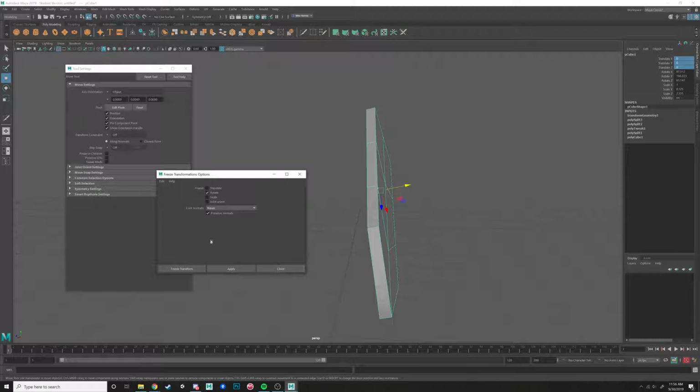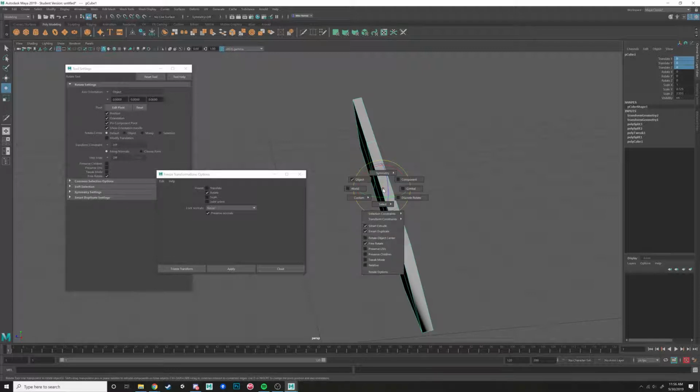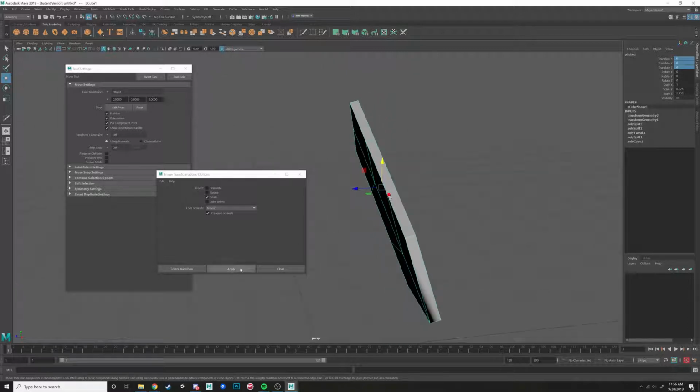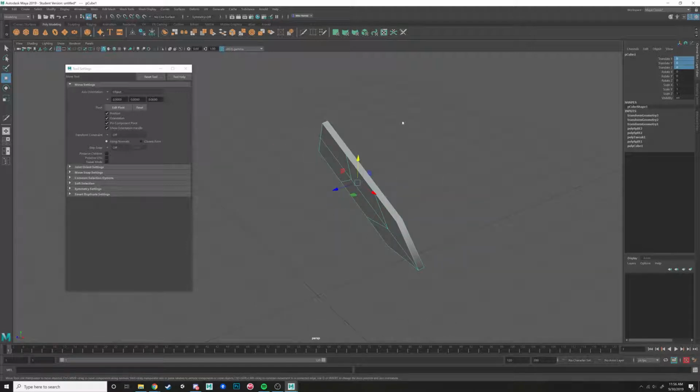Now if I click Rotate, so now it's freezing the rotations, you'll see that all of those went back to 0, and my manipulator for object mode went back to the default rotation of 0, 0, 0. And same with scale, because I scaled this object up a little bit. If I freeze that, it's all 1, 1, 1 now. So by freezing those different channels, you get these values to be completely nullified and zeroed out.